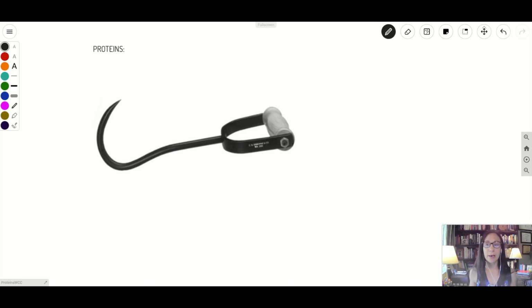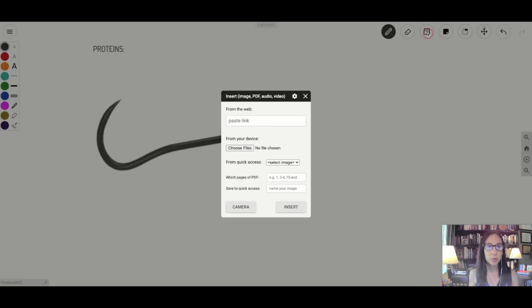Maybe you think that it's a tool where you're going to kill zombies. There's going to be a zombie apocalypse, and you're going to have two of them, and you're going to kill all the zombies as they attack you. Maybe, right? But looking at this tool, you can see that there is a handle. So obviously there's a place for you to grab with your hand, and then there's a hook on the other end, and that obviously hooks into something. So based on the structure of this tool, you can guess what this tool is for. And I'm going to show you what the tool is.